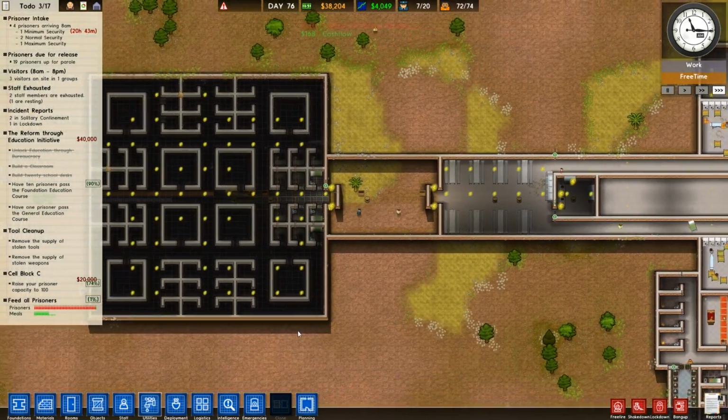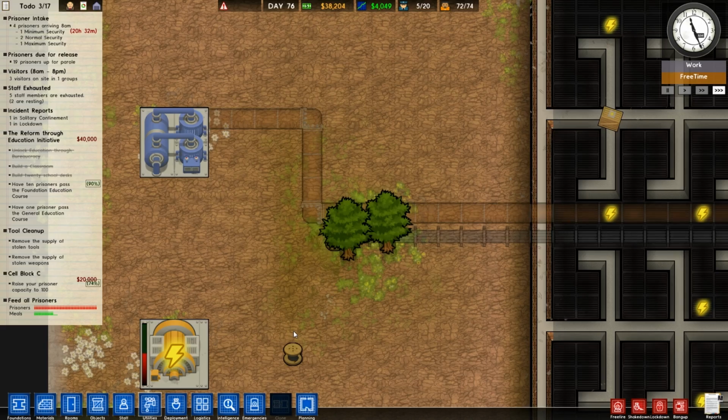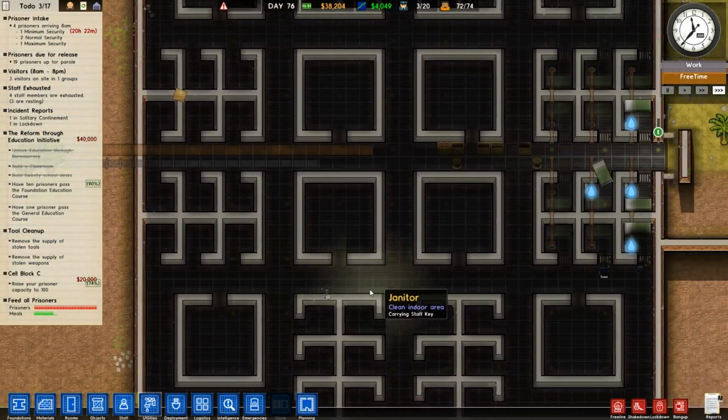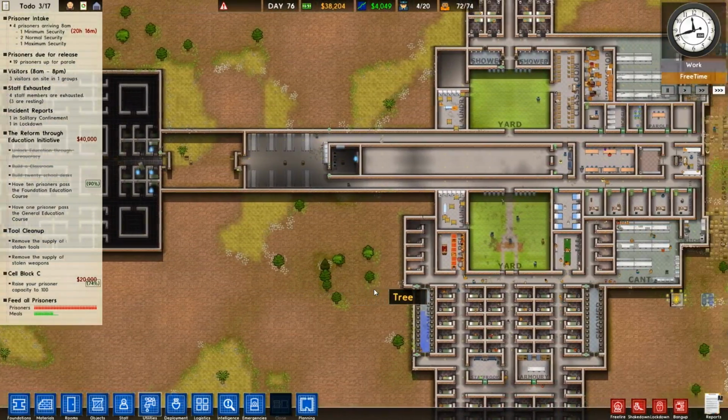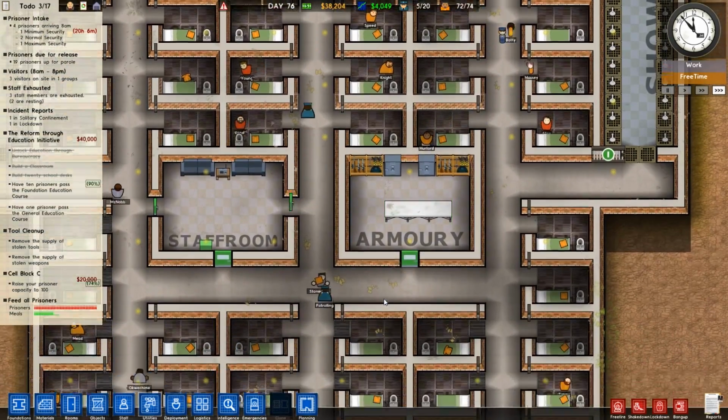Alright, so this is all flashing. We don't really have anything hooked up yet. No, we don't. We need some capacitors and stuff on that very shortly. Let's go check out how our prisoner pop is coming. Any fights breaking out? Any craziness?